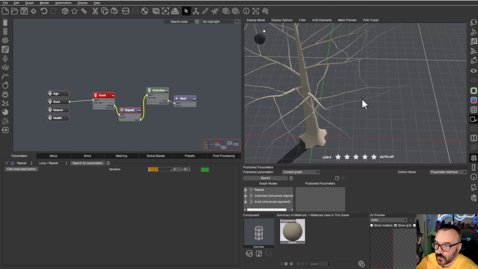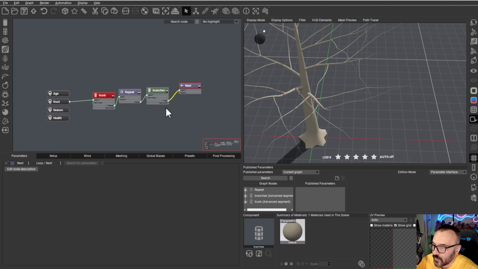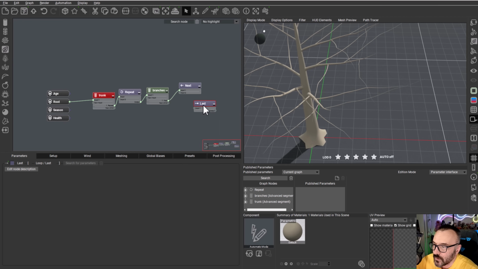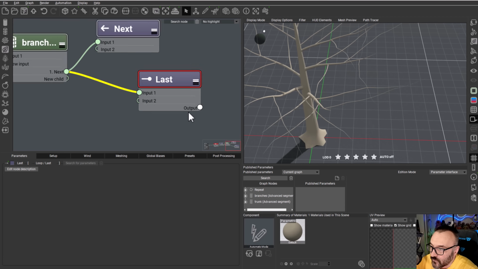Okay, so we'll create these branches. We're missing leaves, and that is almost done for us, and we can create a very simple plant this way. We already have the branches here, so let's right click. We'll go to Loop, and we'll go to Last, because we want to put it, well, you may have created 3 branches, yes, 4 branches. If we do this, we can create on the last after this, and now you can see we have an output.